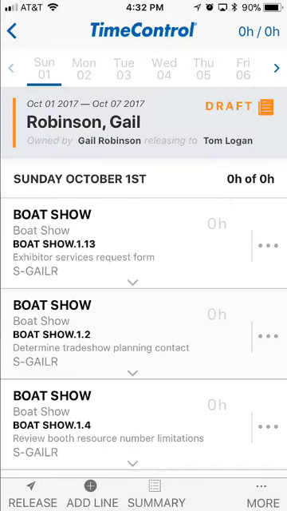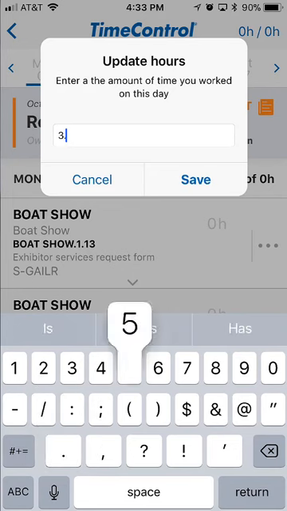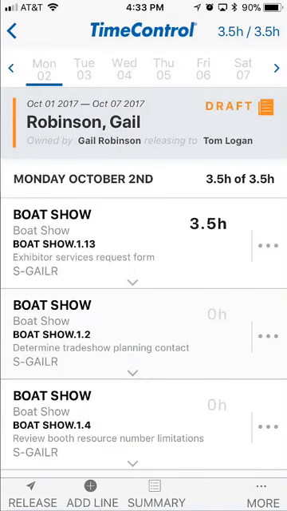And what we see on the screen is a range of dates at the top, which scrolls for however many days have been defined in your timesheet periods. In my case, I'm looking at 1 week. And we see a list of possible charges down below. If I shift to Monday, either by just swiping left to right or by clicking on the day, I can then tap on the hour beside Boat Show, and I can say, well, we spent 3.5 hours on that. And that immediately pops up as something that is complete. At the top of the screen, you can see we have 3.5 hours showing today out of a total of 3.5 hours for the timesheet.